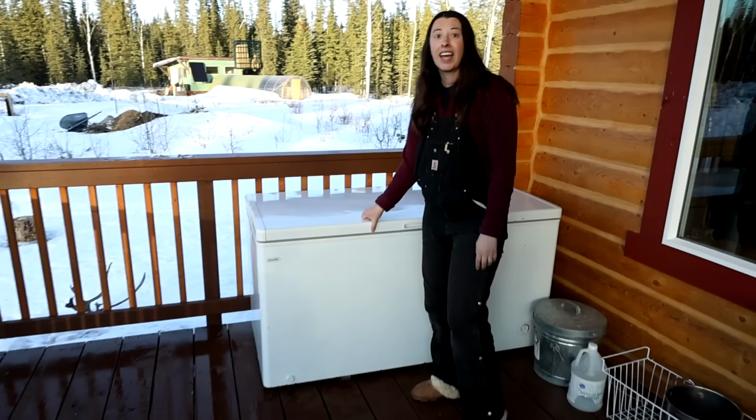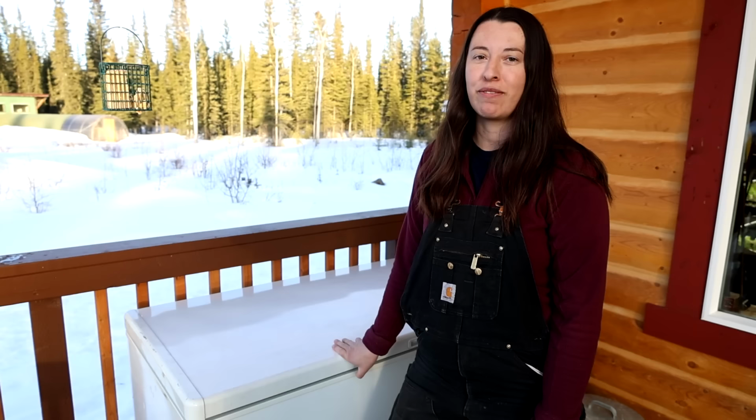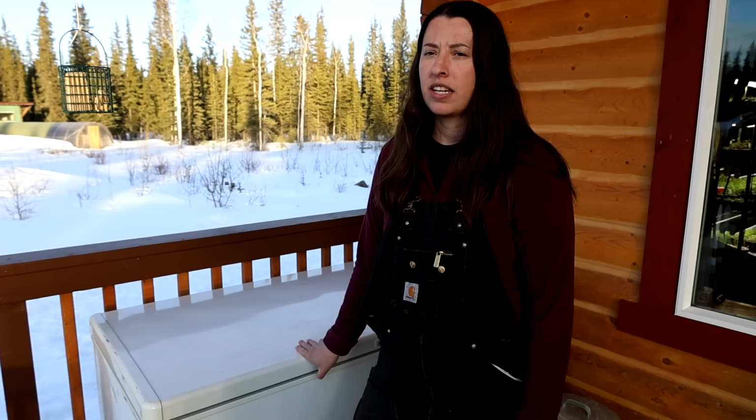Yeah. It looks great out here. Super clean. We are thrilled to have the freezer organized. It's still completely full, so thankfully we got lucky and we were able to cram it in there. The plants did awesome out here again today. That's their second day that they've been outside.